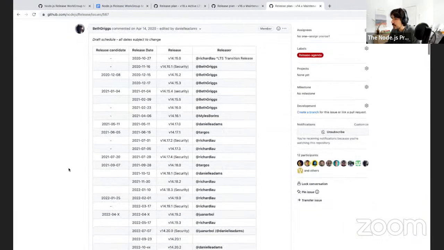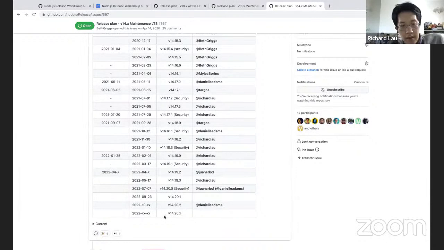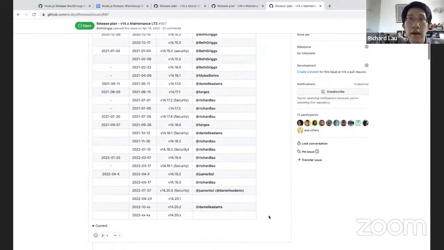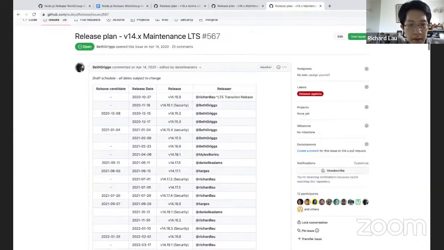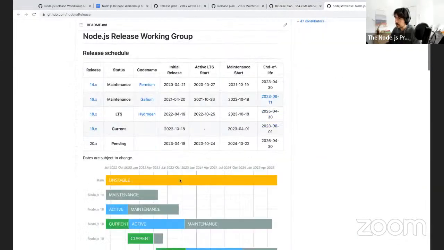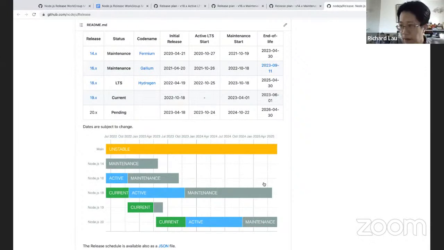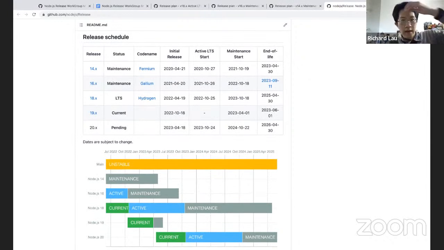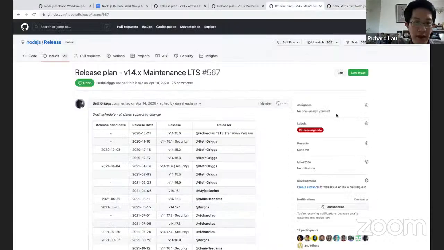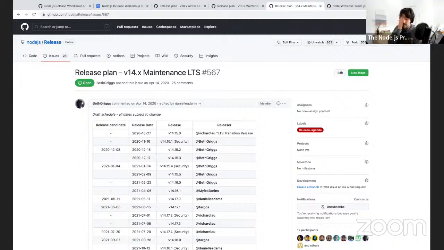And then 14, what state is 14 in now? 14 is in maintenance. It's in a similar state to 16, so it would also need the OpenSSL update at some point. We would need a separate backport for the time zone change, which I could possibly do if I find some time to look at that. And I don't know if there's anything else still pending for 14. I think there may have been one or two backports open, but I can't remember which. It could have been 14 or 16. I think someone did open a backport PR, and I can't remember what it was for.